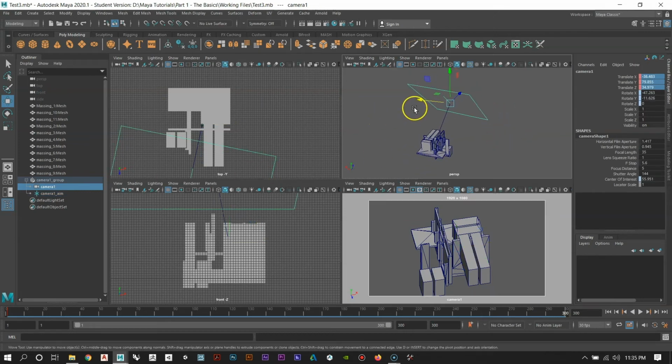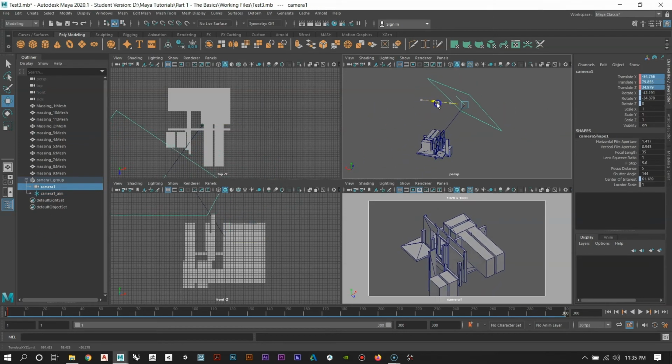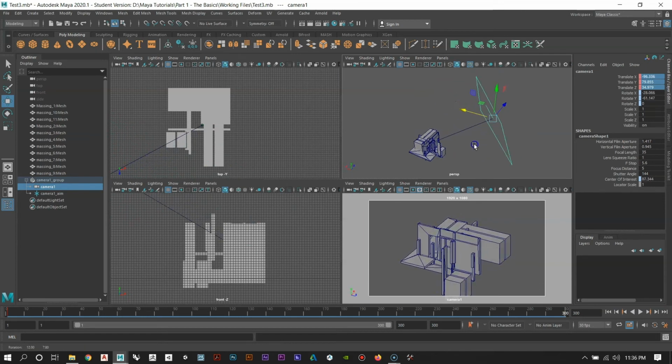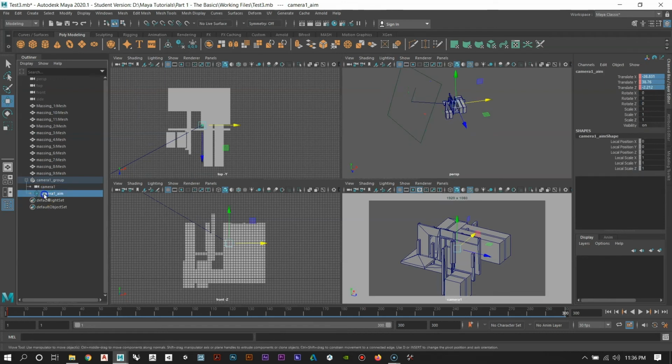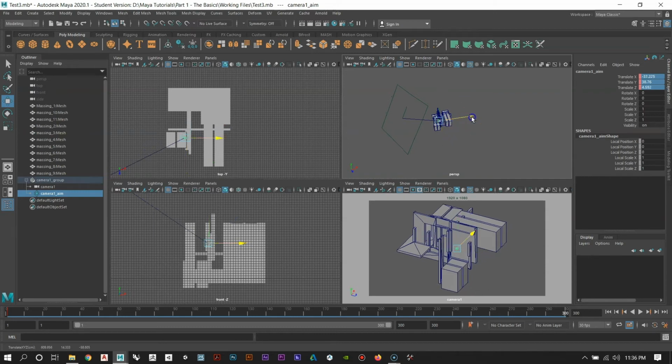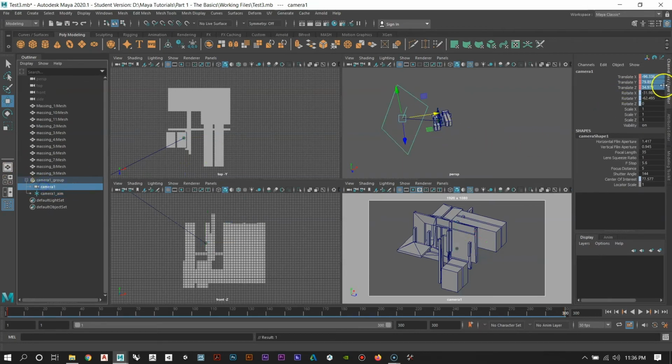So now I'm just going to take that camera again. I'm going to pull it over to that location, its ending position. I'll select the aim and kind of do the same thing. Pull it over. So that looks pretty good. Centered, everything's on the screen. And I'll key these in their new location. Okay, so now I'm going to go back to frame 1.